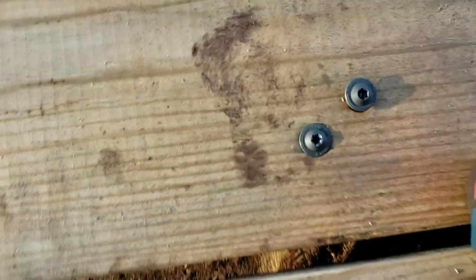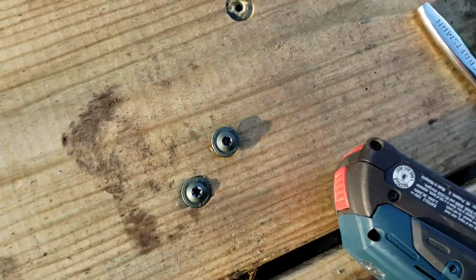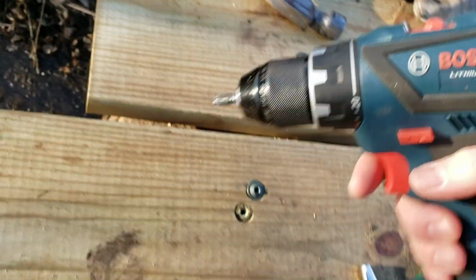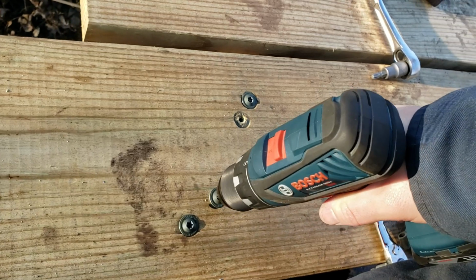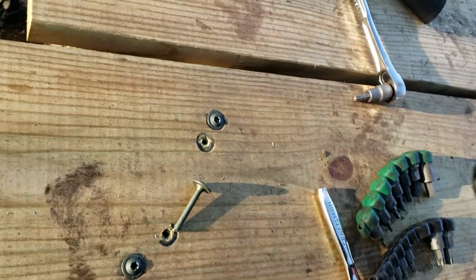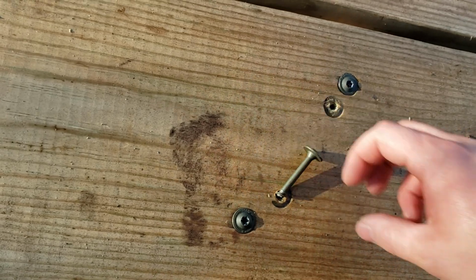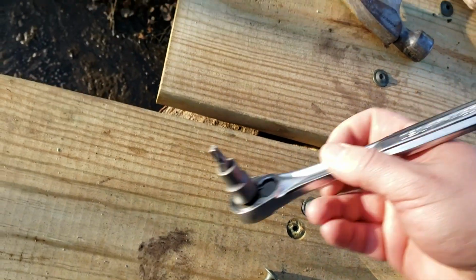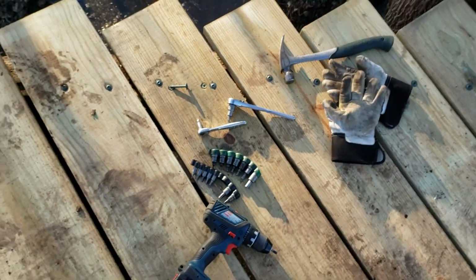So basically, you can pull those things down really tight, which is just incredible and really nice. And when you use the right size bit, it makes a big difference. So this one, I just decided I'd go ahead and break it right off. The only way I broke that off was by using this T40. So you live and you learn.